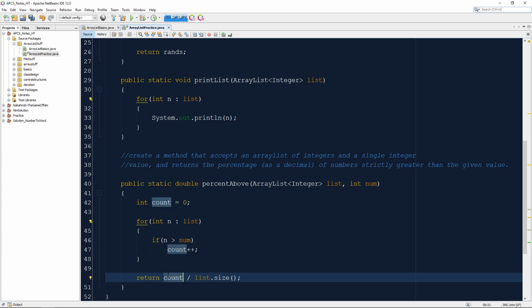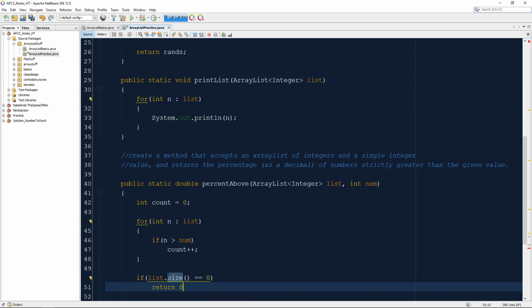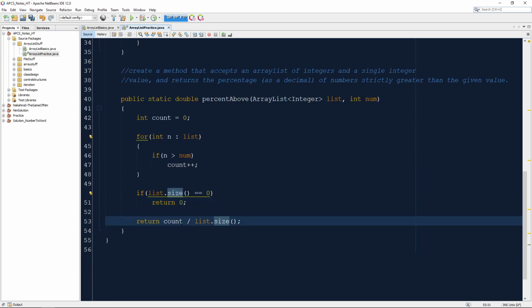And what is that danger? Consider they give us an array list, an empty list is a valid list. And so if the size is 0, we would divide by 0 and get an exception or not a number value. So we wanted to check that. So let's do that first. Let's say we'll ask outright if list.size is equal to 0, then we'll just return 0. Otherwise, we return the number of items over the total size, which is the percentage of this.